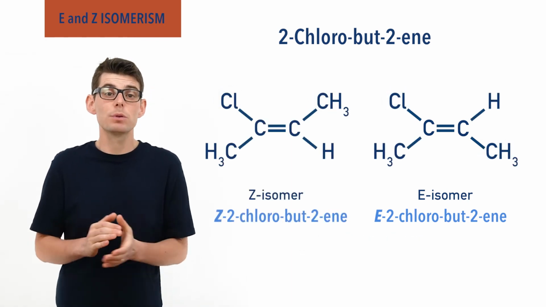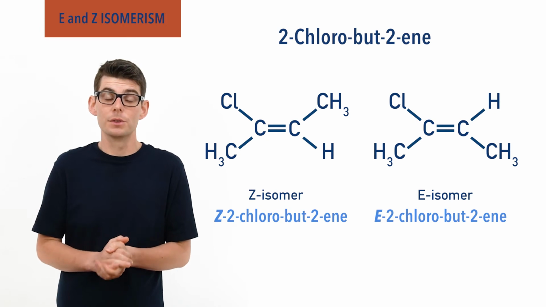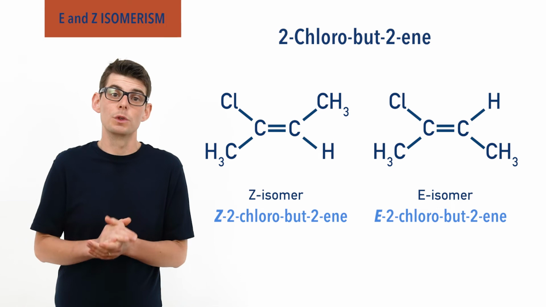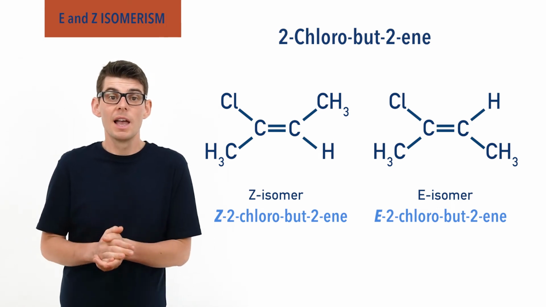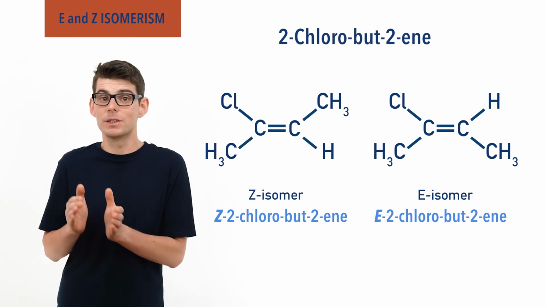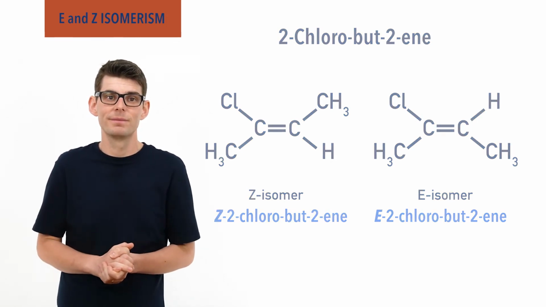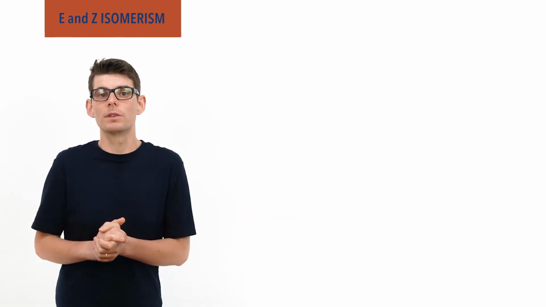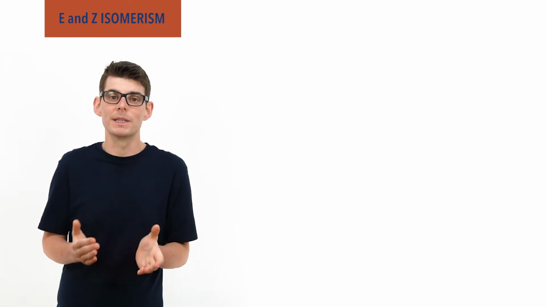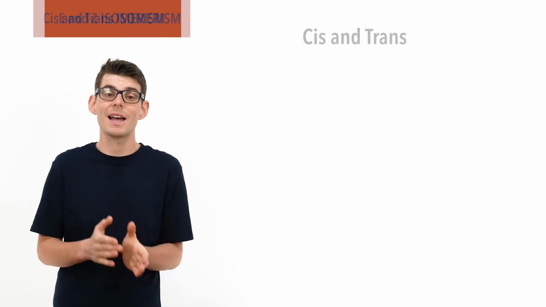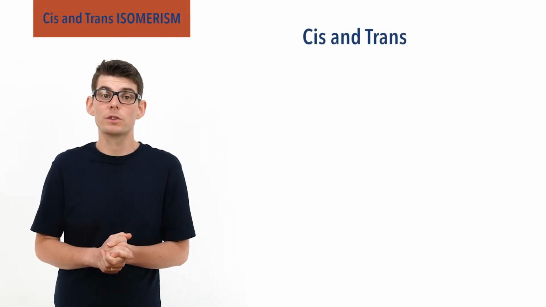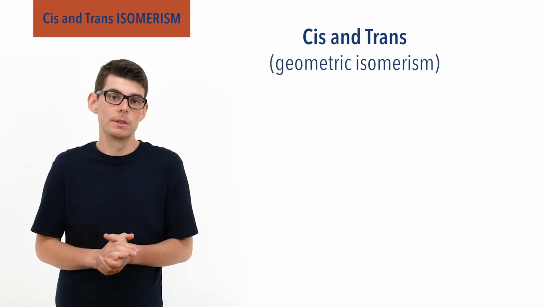Now we can specifically refer to either stereoisomer by name. This is really important when dealing with organic reactions, especially during drug manufacturing, where it is essential you have the correct stereoisomer, as one stereoisomer may lead to a safe product and the other may lead to a toxic product. When 2 of the groups bonded to both carbons in the double bond are the same, we can make life a little bit easier for ourselves by using cis and trans notation. These isomers are sometimes referred to as geometric isomers.